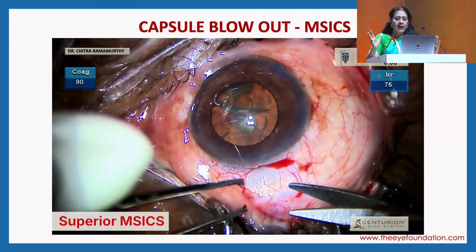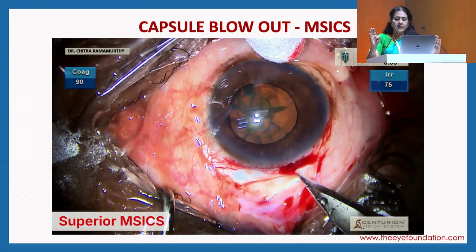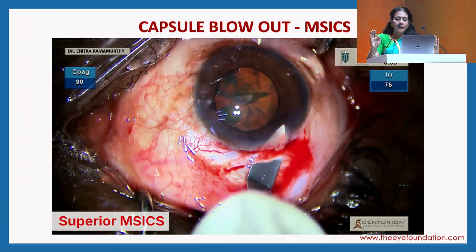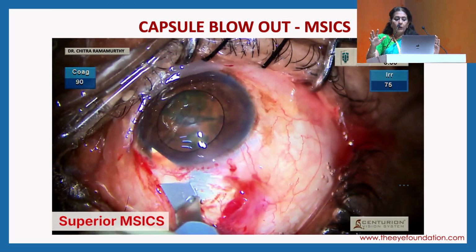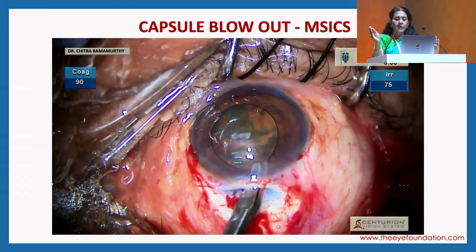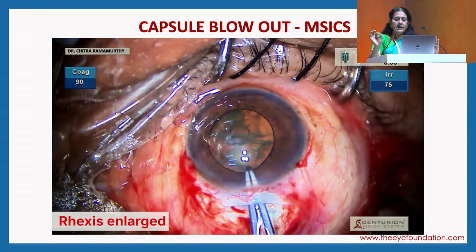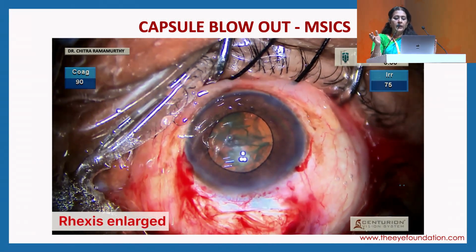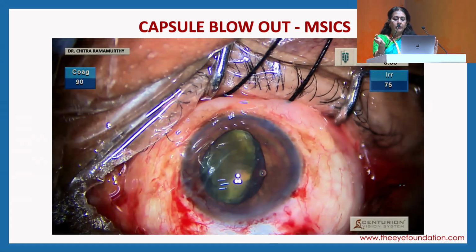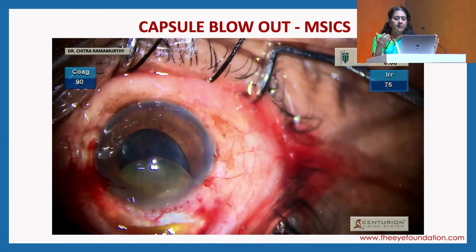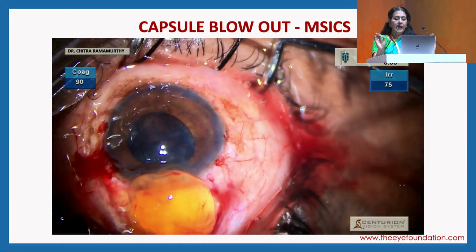That's the pupillary snap sign. So I know I have a blowout of the posterior capsule somewhere, and the full nucleus is there, and I'm just not going to take any chance at the moment, and I decide to convert to an SICS wound, ensure that my inner opening is adequate because the entire nucleus is there, make a small nick on the rhexis because it was a smaller rhexis, just enlarge it adequately so that I'm able to topple the lens onto the anterior chamber and get it out smoothly at one go.